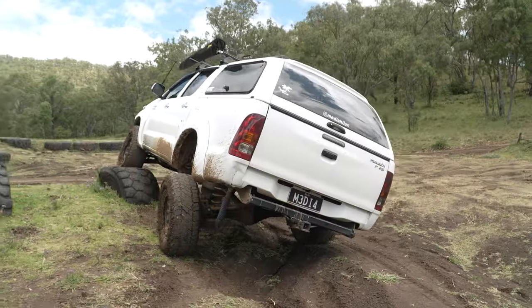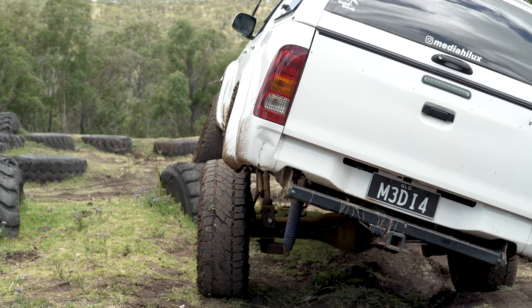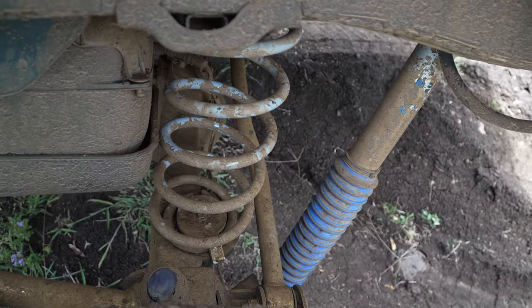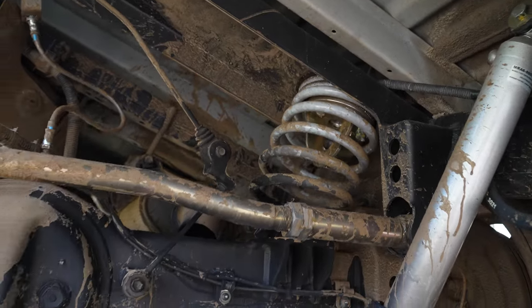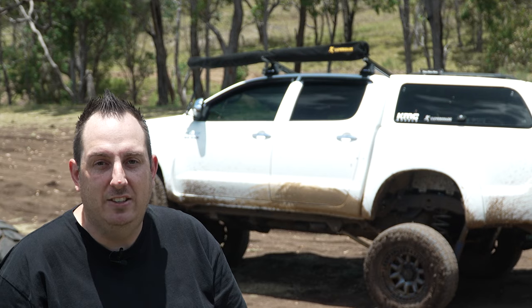Well guys, that's it. That's the testing done and dusted. I think I've put the Hilux through its testing enough, and when it's sitting up like that, it's pretty clear that it's very capable. So if you've got a leaf car and you want to convert it to coilover, jump over to the Superior website, have a look, see if your car's compatible with their kits, book in and get it done today.